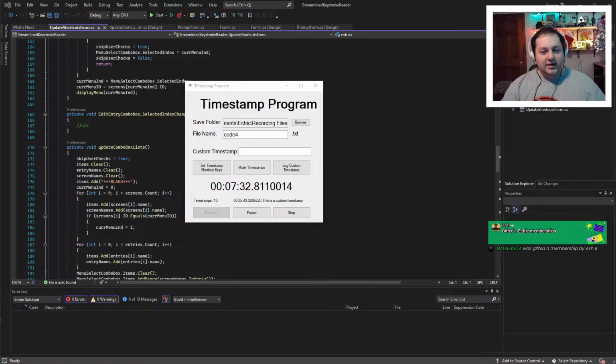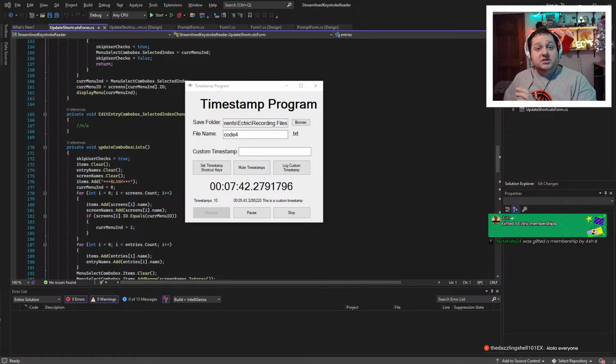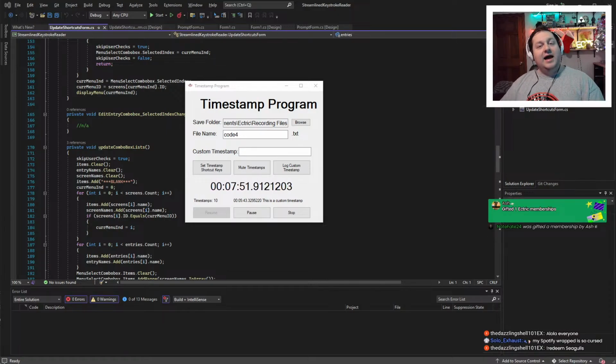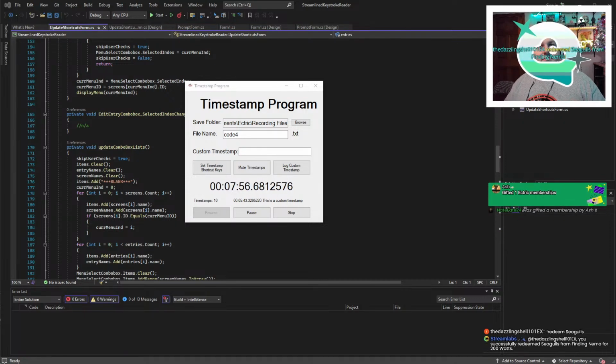But yeah, so basically, I have this program that reads my keystrokes and writes timestamps, but there are other functions where I want to have keystrokes mean something. So whenever I am doing a shiny hunting stream, for example, I will have a counter program that again reads my keystrokes and essentially will increment a number in a text file.